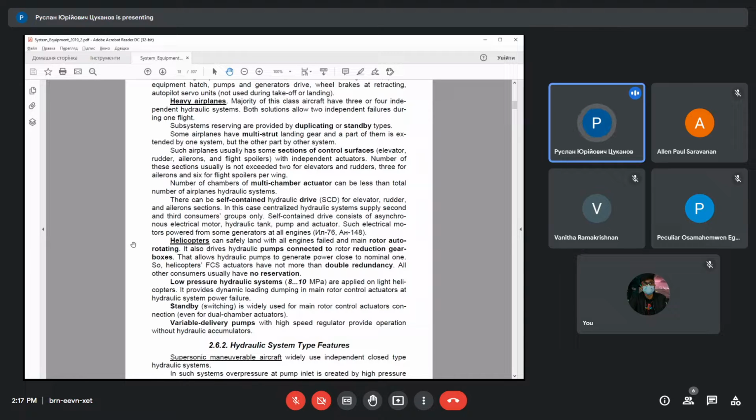The difference is very simple. In case all engines flamed out or stopped, the helicopter will return to autorotation mode, and in this condition, the flow speed from the vertical descent of the helicopter will rotate the main rotor. In this case, it's possible to flare the helicopter and provide a safe landing, but at the same time, when the main rotor is rotating from autorotation, it will rotate the main reduction gearbox. Pay attention, it's vice versa. In normal state, the reduction gearbox rotates the main rotor. But in the autorotation mode, the main rotor will rotate the reduction gearbox.